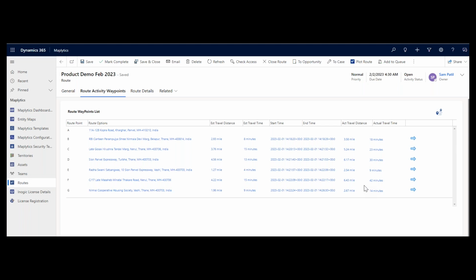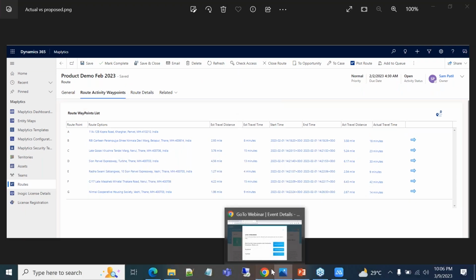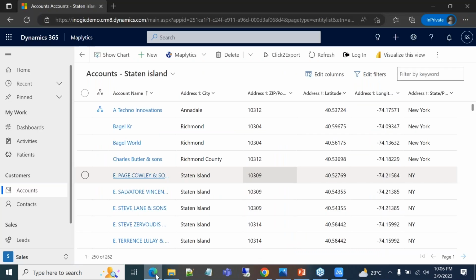You will get this information for all of the routes that the salesperson has traveled, and you can import this from the CRM and use it to calculate the compensation for your field rep team.